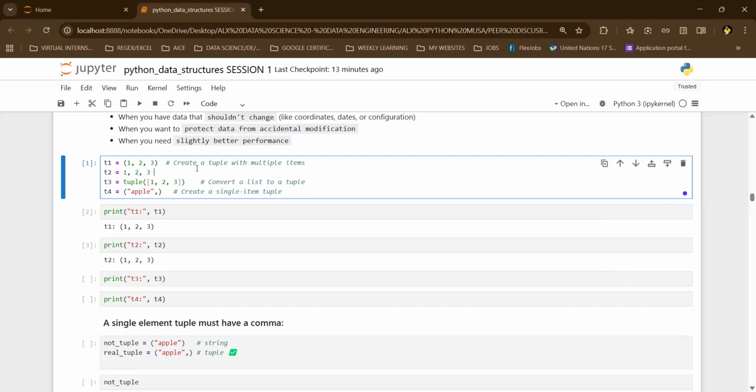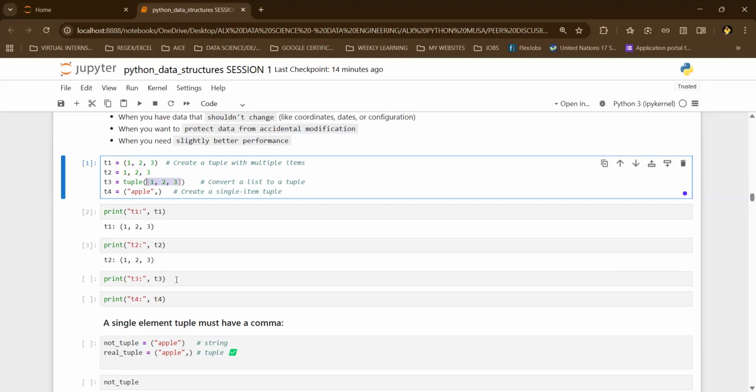And then the third one is a list, and in this case, the list is being converted into a tuple. Remember, we said that lists use square brackets. So we have our list within square brackets with values separated by commas, and then we enclose that within parentheses and use the keyword tuple. That tells Python to change this list into a tuple. So we are basically telling Python, change that list into a tuple.